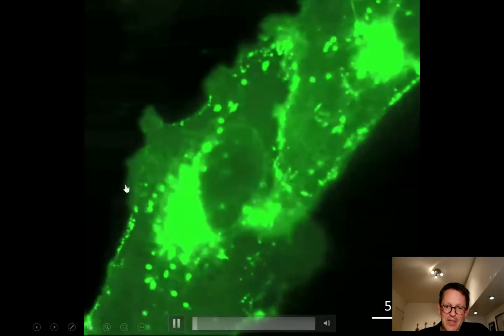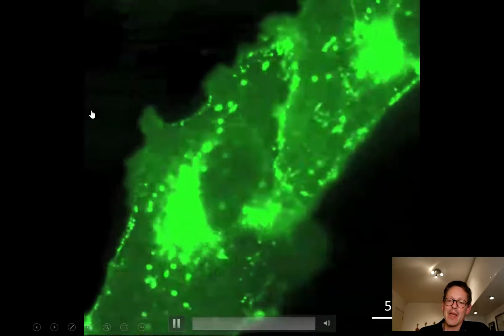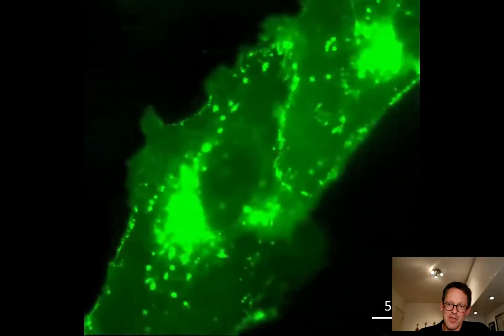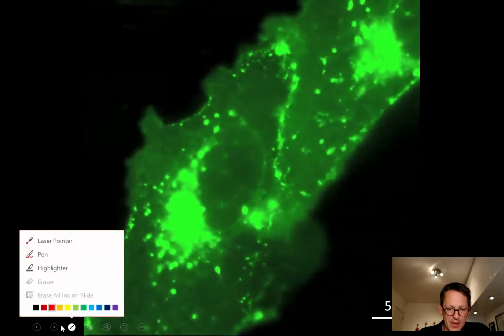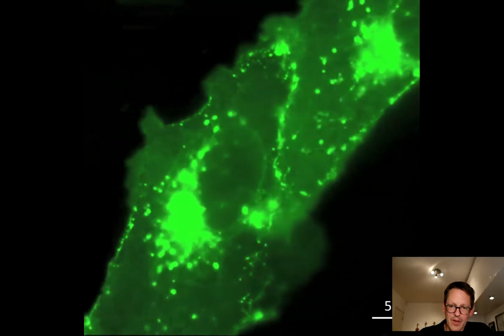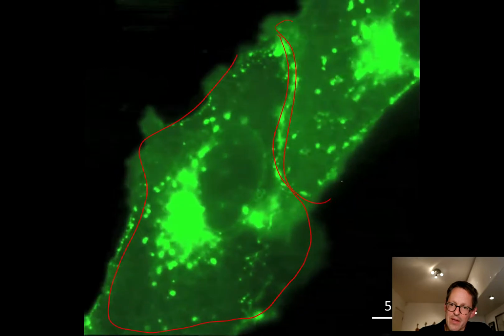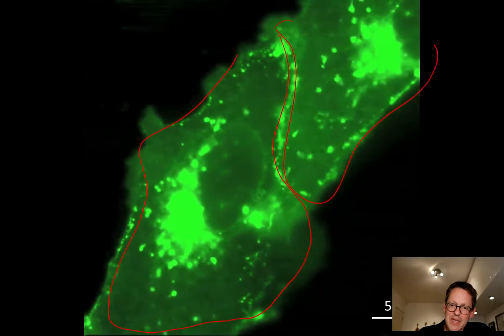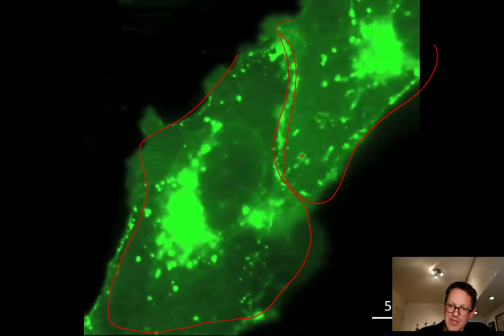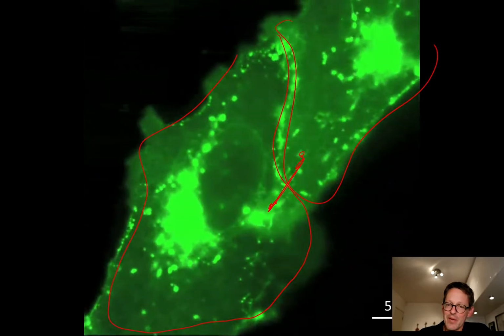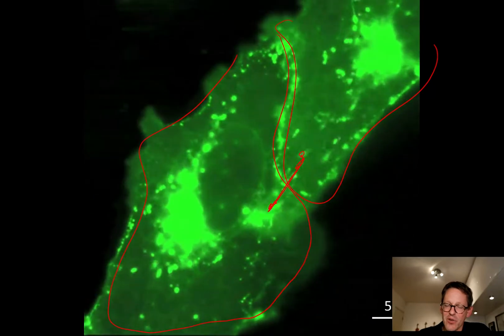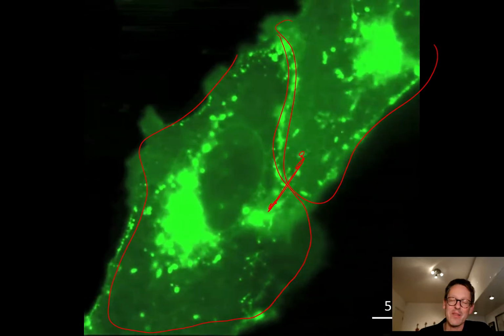So here you see images obtained, microscope images of two cells. So here's one cell, and then there's another cell around here, and you can see how these proteins are communicating from this cell to the other. You can see how they come to the cell membrane here, and the protein we're looking at is the so-called connexin protein.